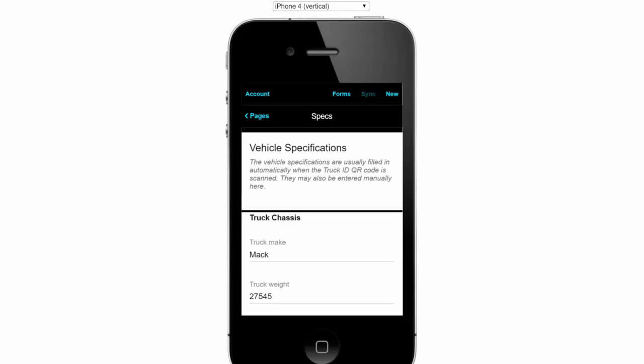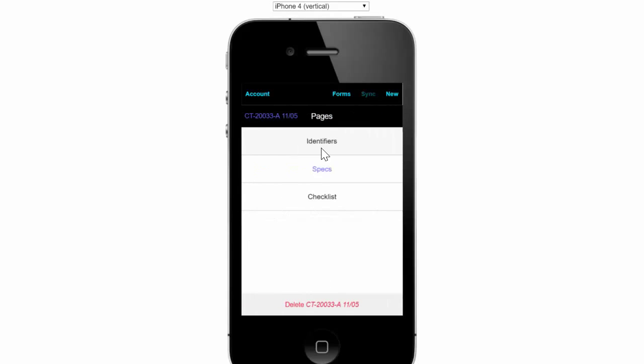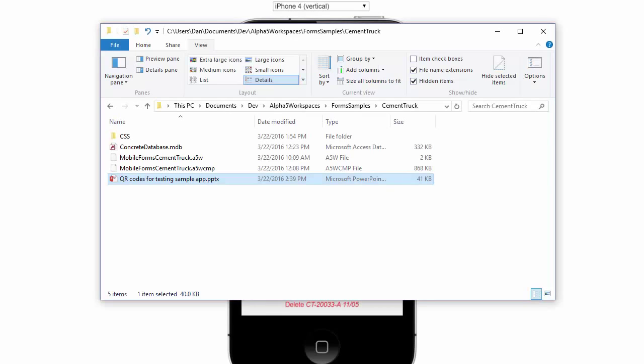This video is about how to install the Sample Data Collection app built with Alpha Anywhere for a concrete mixing truck daily inspection. I'm assuming that you're familiar with the video that shows you what the app is like, and it kind of looks like this. But when you get it as a zip file, if we bring up those files, this is what you'll get in the zip file.